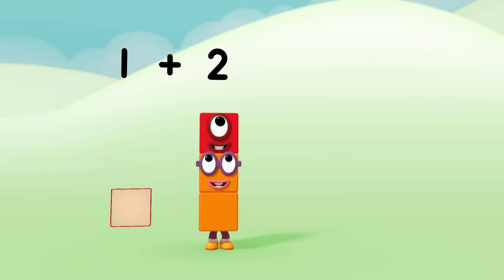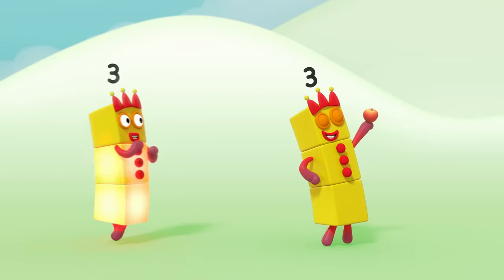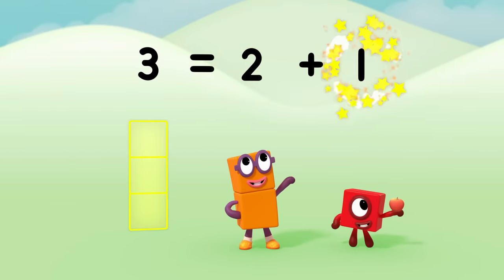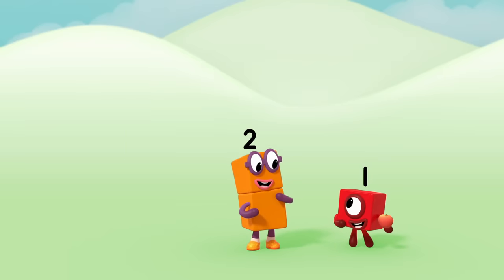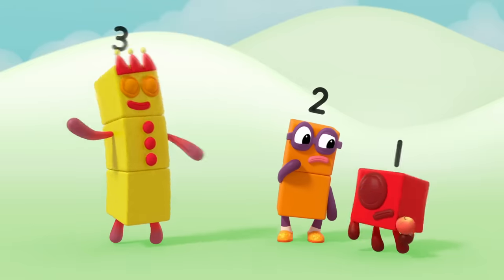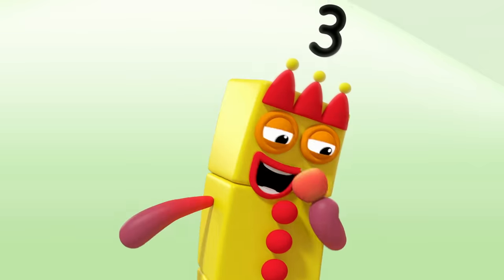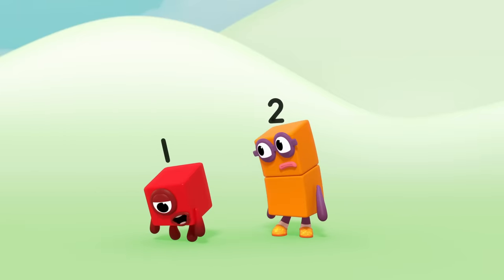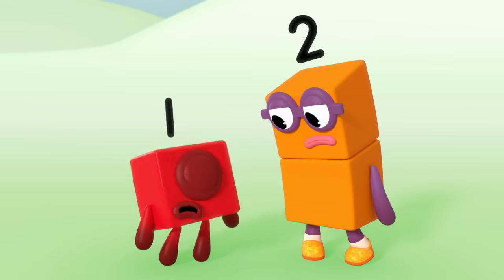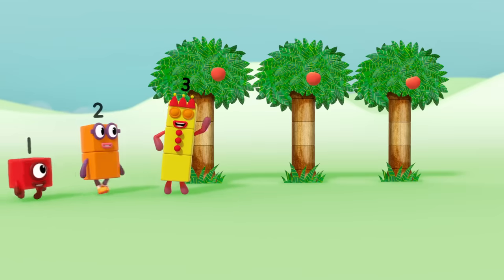One plus two equals three. One, two, three. Three equals two plus one. Wow. But how? Very good. You win best surprise. Three. One, two, three. All for me. Oh, that was the last one. Aww. Oh, don't be sad. Don't be mad. Be glad.